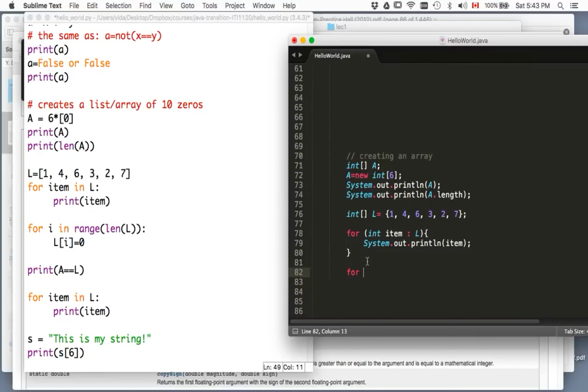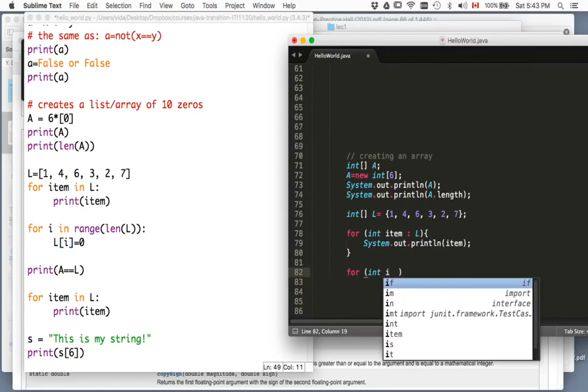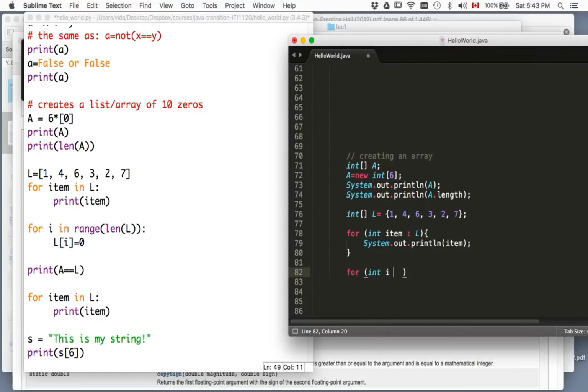The way you do it is you need to open parentheses. And inside of it, it will have three parts. First of all, you tell, so again, here in Python, this creates variable i. In Java, you have to say that i is an integer. You have to declare a type. And then you initialize that variable to the first value that you want. So that is part one of the for loop.